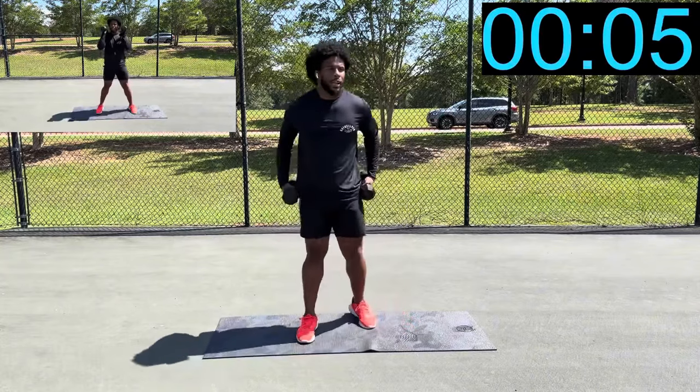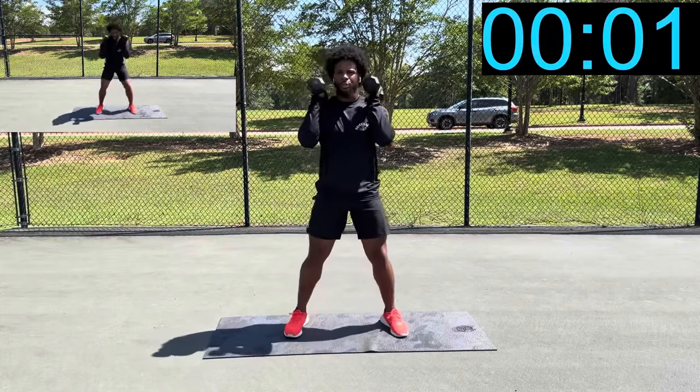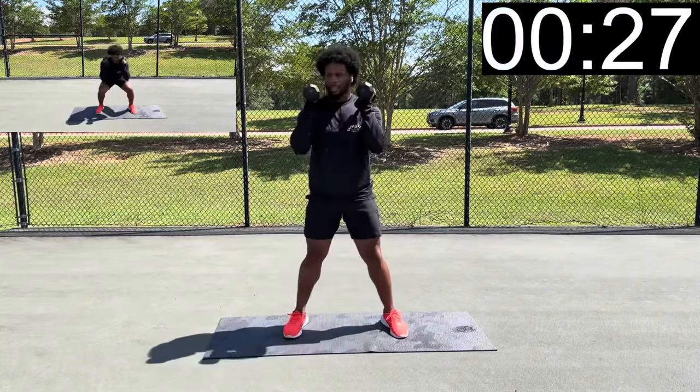Now we got regular squats. We're gonna hold the weight on top of our shoulders and we just squat real smooth. Don't overthink it.